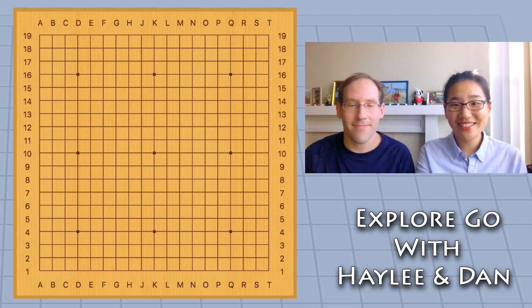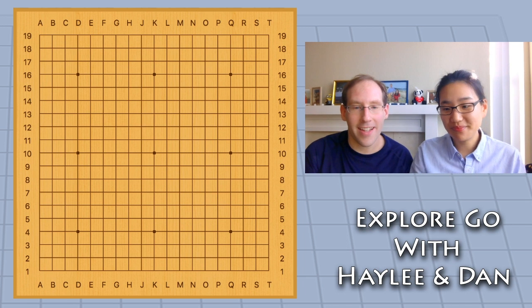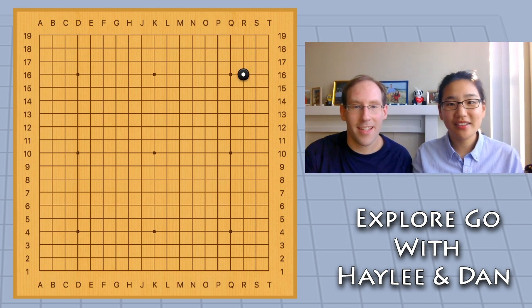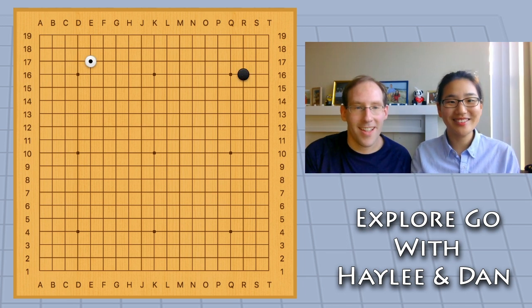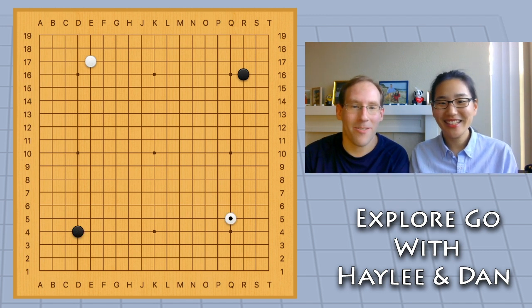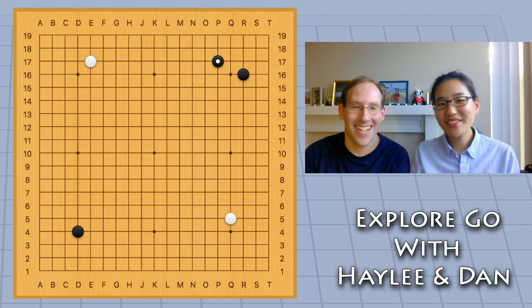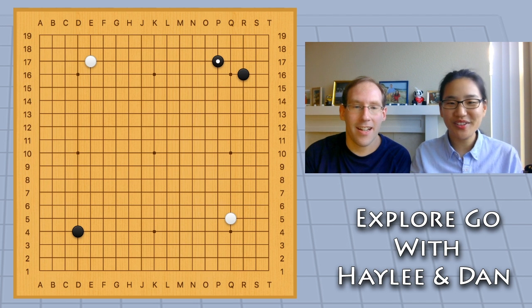Okay, then let's see. So, were you white? I was black in this game. Okay. Oh, wow. So white started with a 5-3 point. Yeah, immediately we have some unusual opening here. Oh, yeah. That's really good. I like your calm response to white's unusual corner positions.